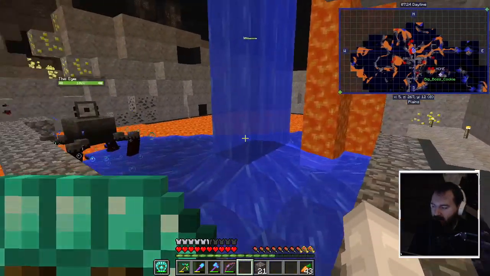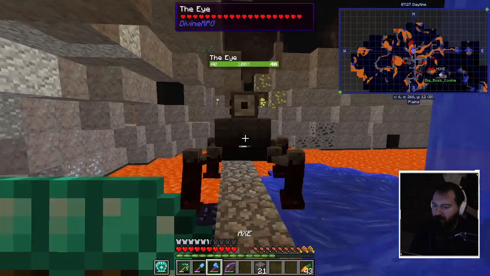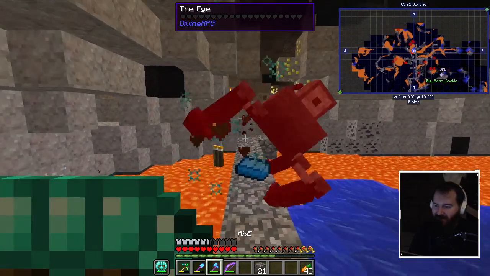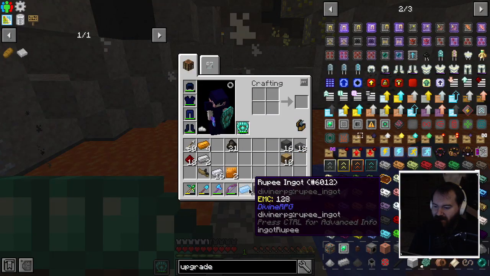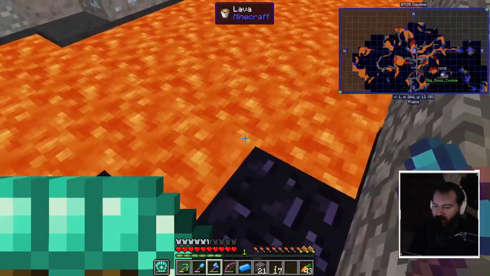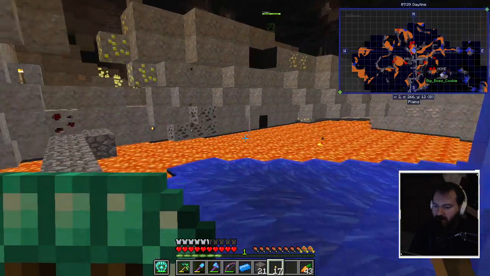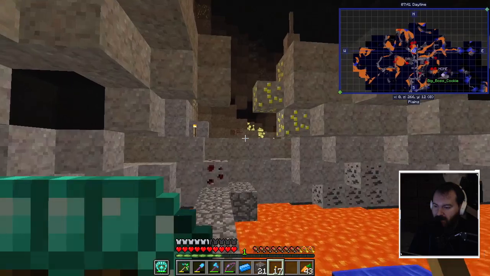Oh my god, so loud. Okay. Rupee ingot and 17 torches. What are these?